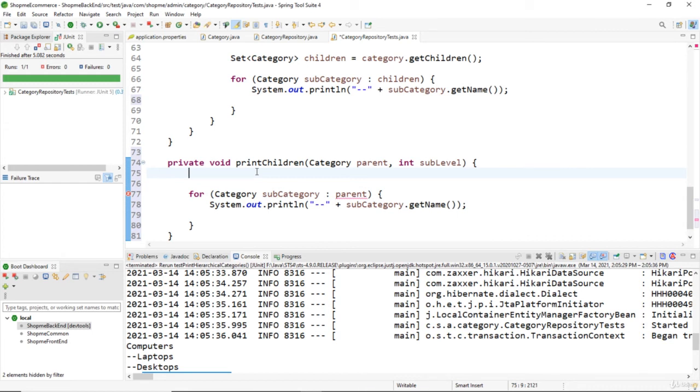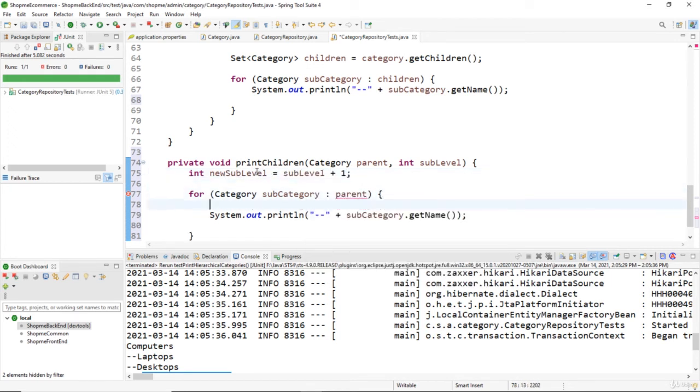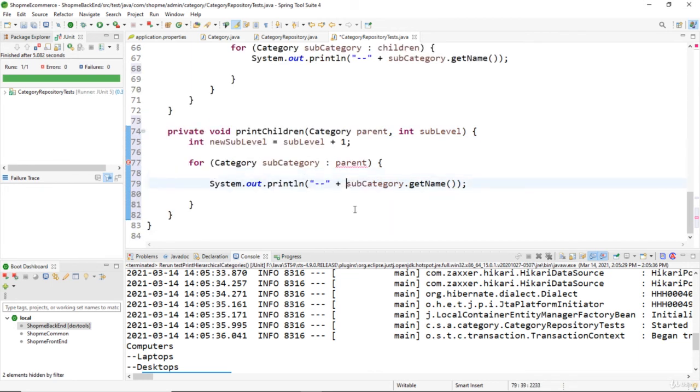Here we increase the sub level by 1. New sub level equal sub level plus 1. And before printing the name of the subcategory, we print the dashes indicating the sub-levels.